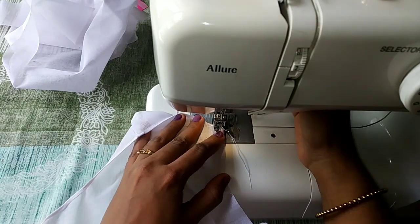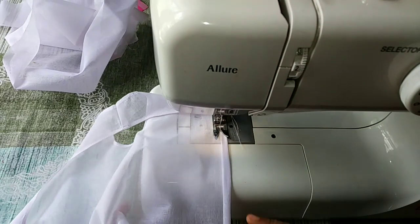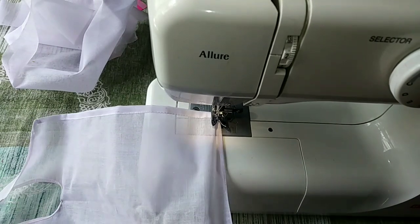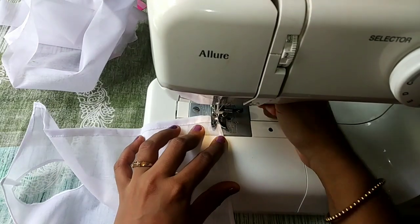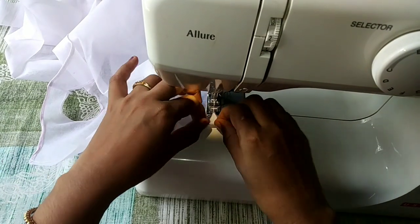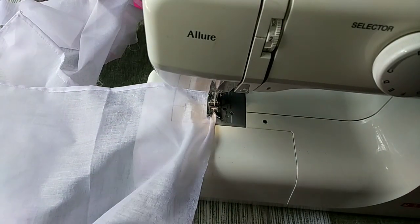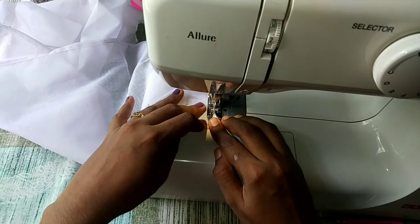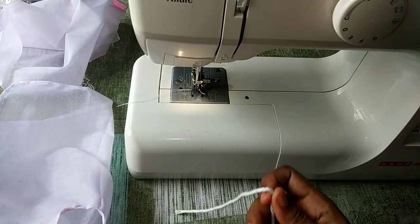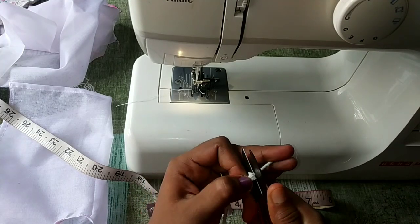Now we will close the side fold. I will close the side fold. After the second fold we will close the two sides. This is easy because we will do it. After the final fold we will close the last fold. We have to put it in a small pipe and thread it, then cut it in a small piece.